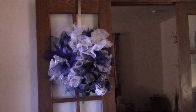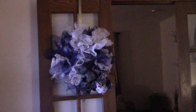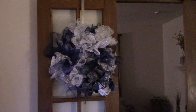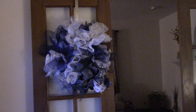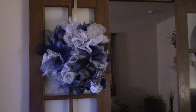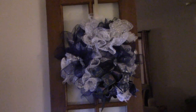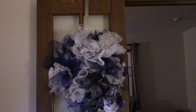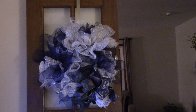Well, here it is. It's not on the wall, it's on the door. We have French doors that come in from the living room. And I've got it on here. It's kind of dark right now, so it's hard to see, but it came out really pretty. It's small, but it's just perfect for here. And down here on this table, I will have my ceramic Christmas tree. So it's going to make a nice little decoration. I like it. I don't think I'd make a habit of making the small ones, but I think it came out just fine.